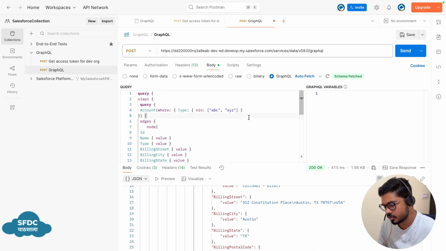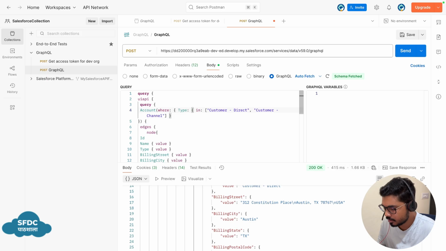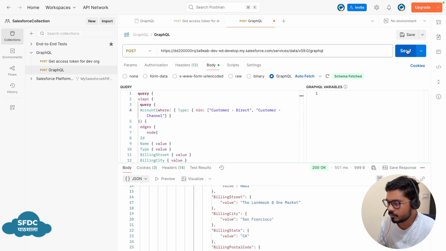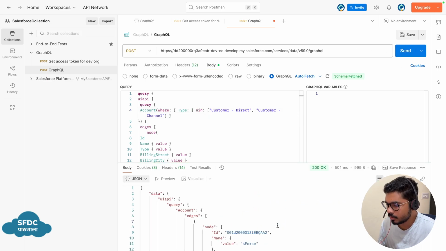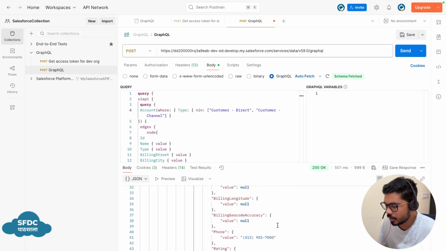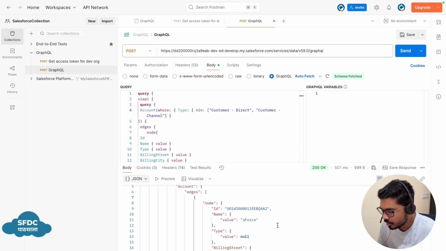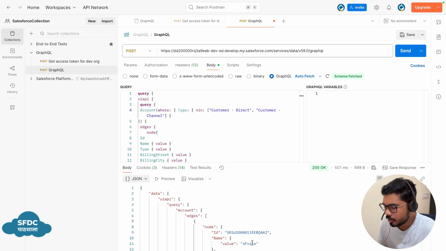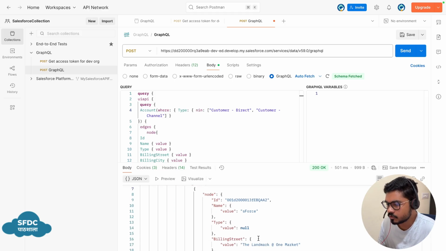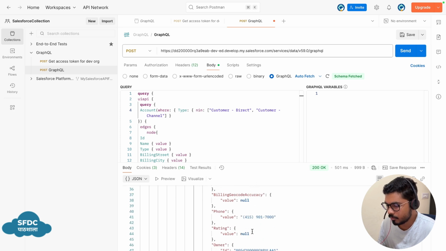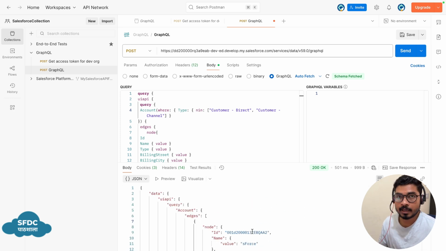If I change this value and use nin, not in, and hit this, then you see I can get records where the type value is not equal to customer direct and customer channel. So those are null type values data. I hope you guys are understanding the in and not in operators in GraphQL.